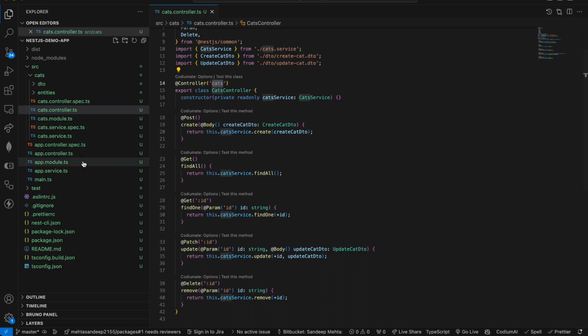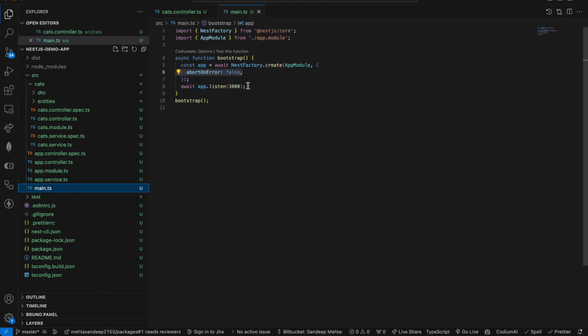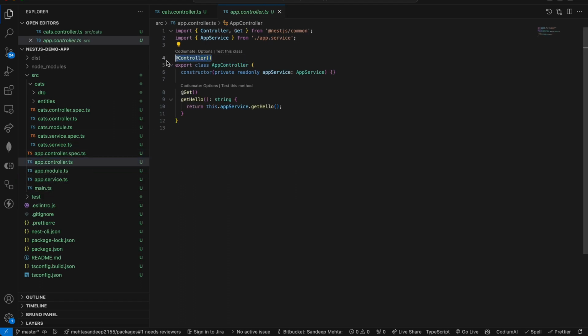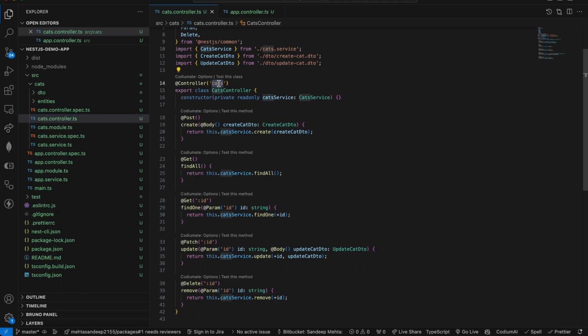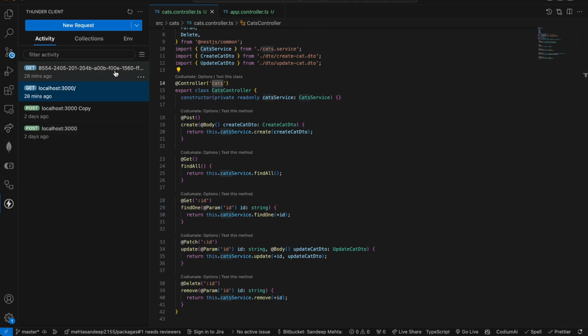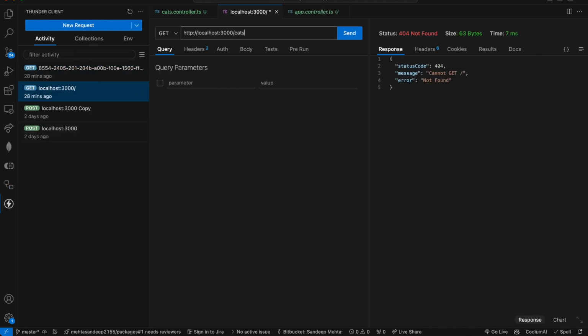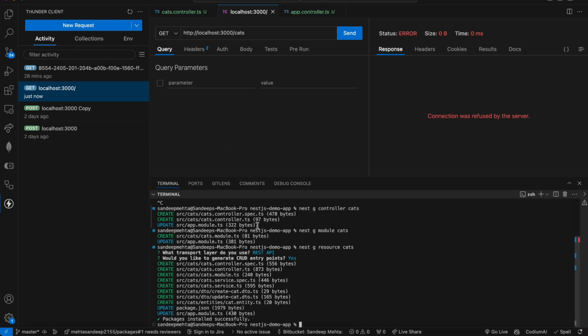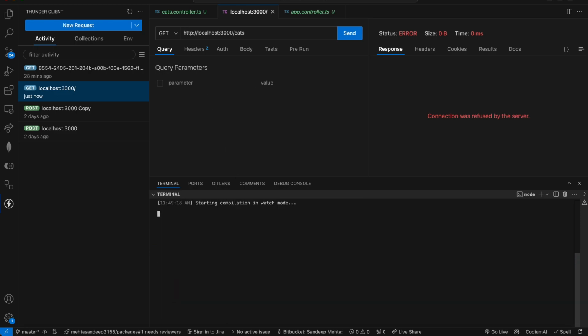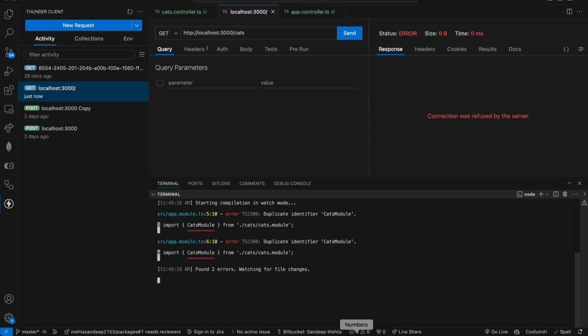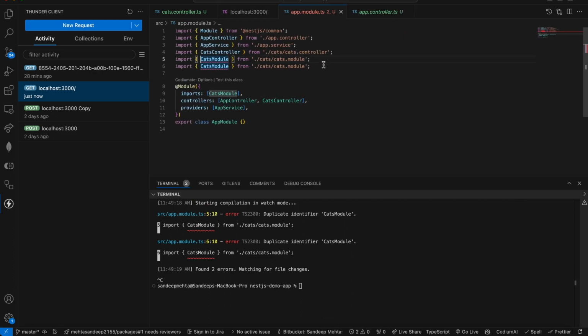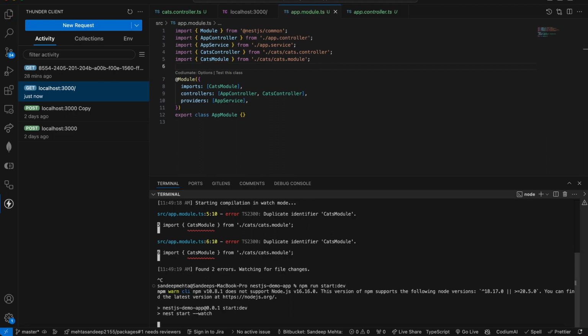In our application, our main route is the slash route, like from localhost we are just accessing this. In order to access this, we need to hit the cats endpoint. So I will go to this route and hit the cats route. I'm getting some error. Oh, I haven't started the application yet. So I will start the dev port. In my application it is getting imported twice, so I will run it again.